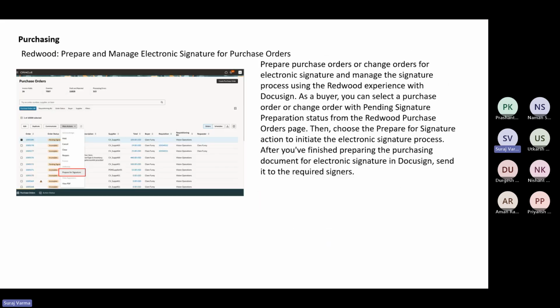So, good morning all. Today we'll touch base mainly on the procurement side on 25C. To give you a heads up, most of the functionality related to purchasing as well as the supplier model is related to the Redwood theme and majorly to notifications as well. A few of those notifications, for example the supplier profile change request notification, registration approval, and change order notification, have been moved to the Redwood theme as part of Redwood functionality.